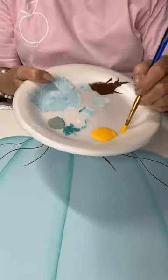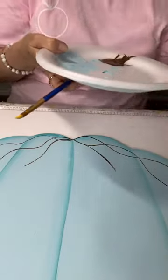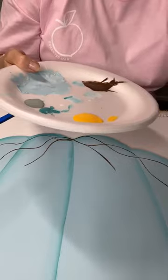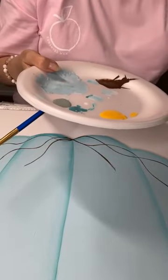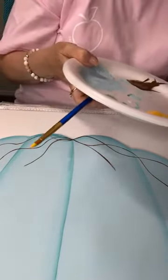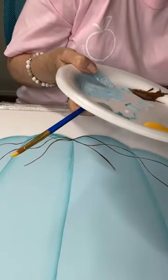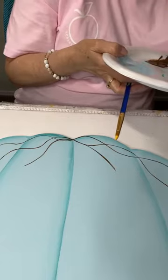Okay, I'm just trying to decide which brush I want to use right now for the petals. Oops, that's not the one I wanted. I don't think.